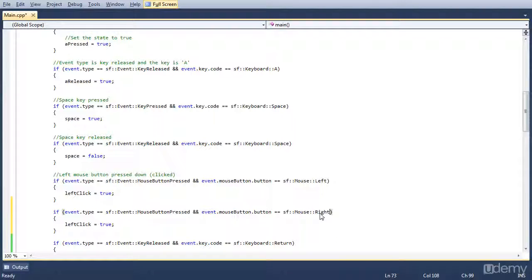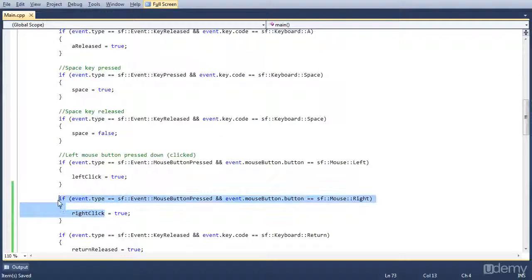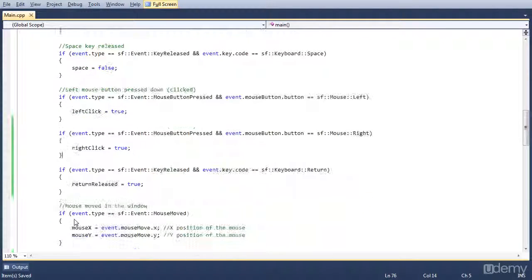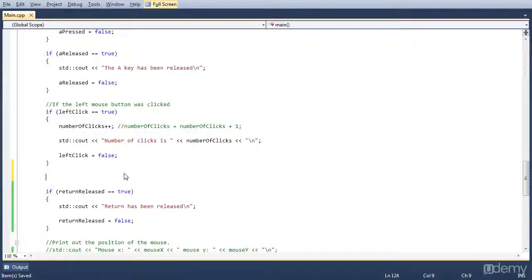So we're now checking for the right mouse button, and the variable we're going to set to true is right click. It's simple as that. So now we have the event for clicking down the right mouse button.